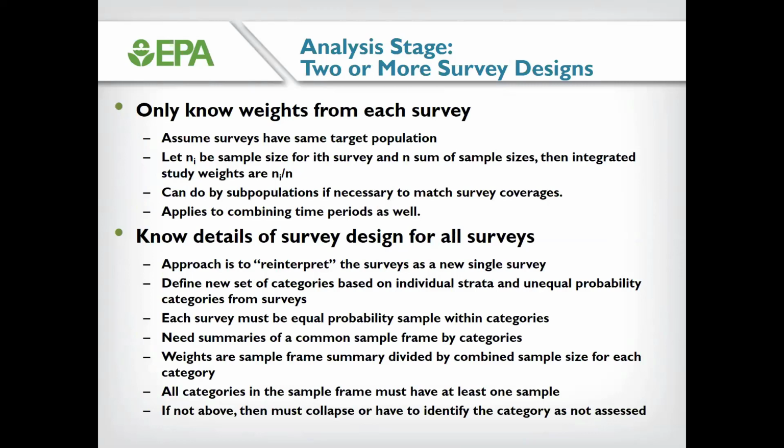You've got samples available in each one of them, and nothing is left out. So you've got to do some checking. It's just a lot of detailed work, quite frankly, but there's nothing really difficult about it conceptually. The weights then are very simple. You've got a common sample frame. You've got the categories. It's the area, the length, or the number of objects in each one of the categories divided by the sample size. That's the way weights are originally calculated in a single survey. That's exactly what you do. The thing that does happen is typically at some point you'll end up having to collapse the categories.